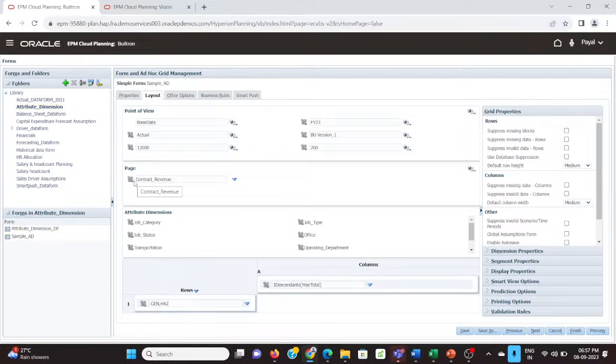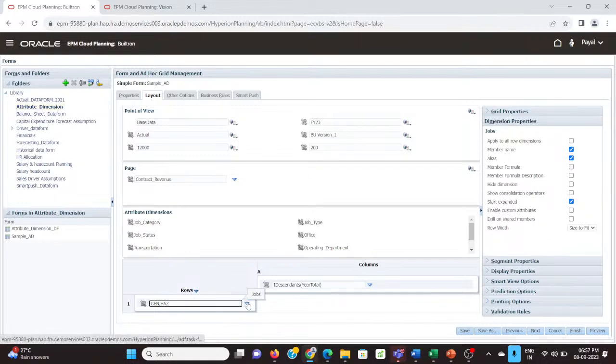Suppose I want to see revenue. Sometimes I want to see expenses of all the entities, the departments, and everything else. So I want my accounts to be in the page so that I can change them again and again without any problem. And I have given all the members to my dimension.